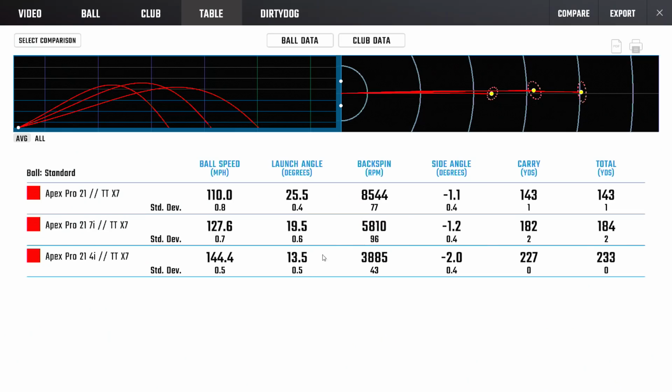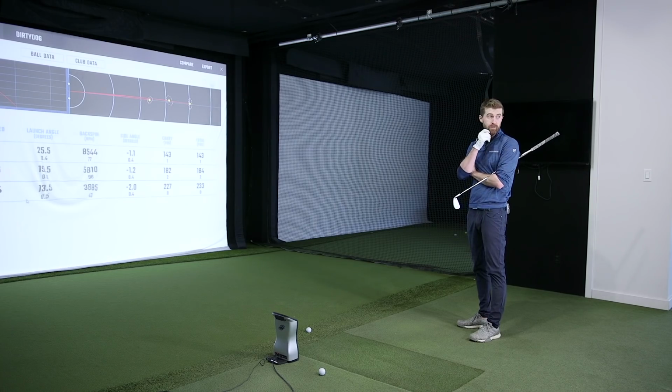Look, actually, if you look across the board here, and this is literally going shot for shot for shot, look at those backspin standard deviations. Wow. That's ridiculous. 43. You're going to widen that to a couple of hundred on the space of 10, 15 shots, for sure. But you'd still be ecstatic with it, wouldn't you? Over the moon. Yeah. Over the moon.